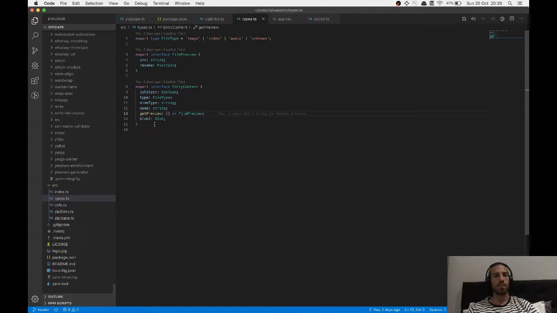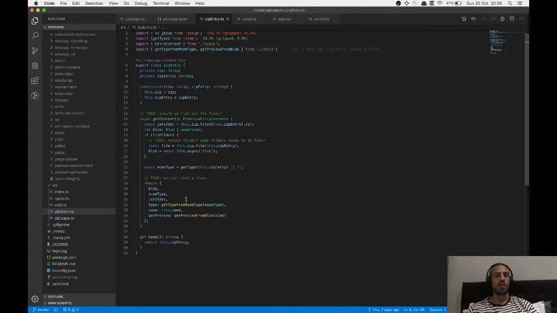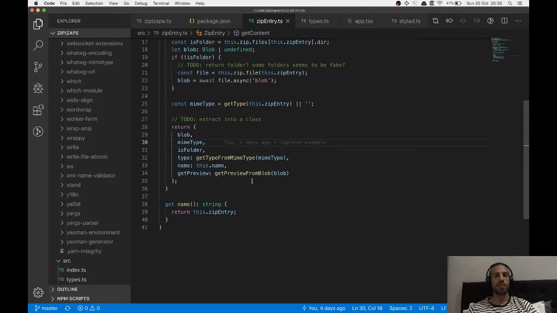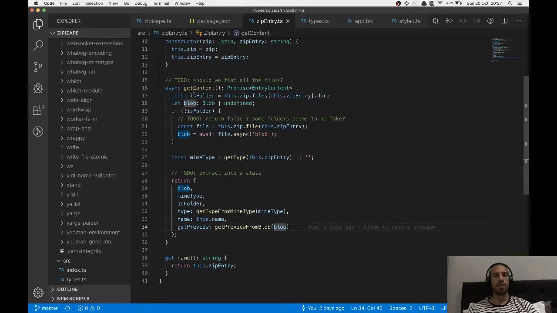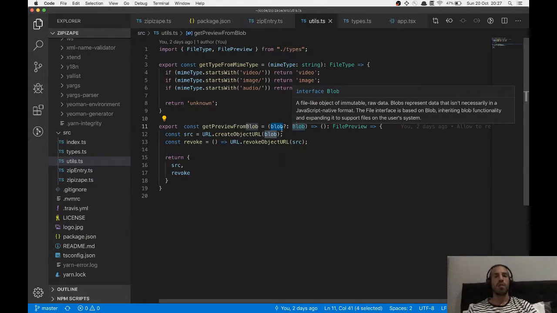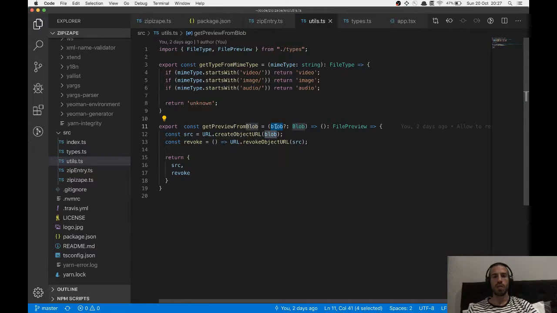I'm gonna make this a bit bigger, just for you to see it better. Okay, I think there's an issue with the signature. Yeah, so why is this not complaining? I think there's an error here because this can be undefined.